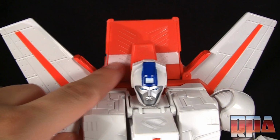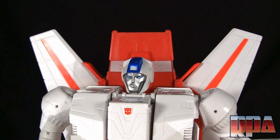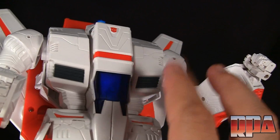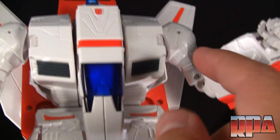Here it looks like they didn't spray enough. You can kind of see the red bleeding through on the white. The face is done really nice. I like the silver on that. I know some people had scratches on their faces, but mine came out alright. The blue plastic here, it's not paint. I think it's just blue clear plastic, but it looks like the bottom here is getting a little rough.